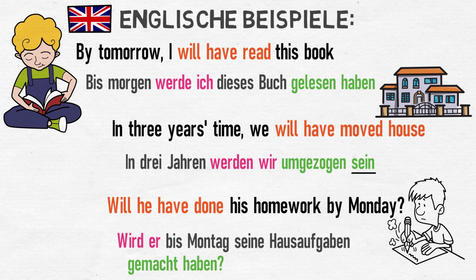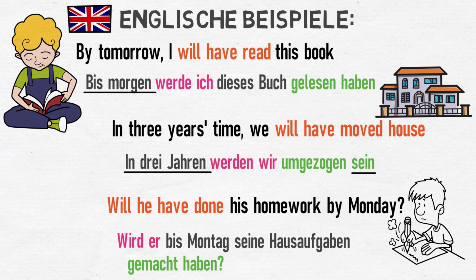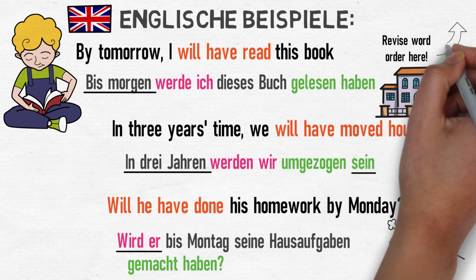In each of these sentences, we had to use inversion in order to retain accurate word order, because they started with a time phrase, as was the case with sentences 1 and 2, or they were a question, as was the case in sentence 3. If you need to recap inversion and other word order rules, you can do that by watching my word order video by clicking the banner now.